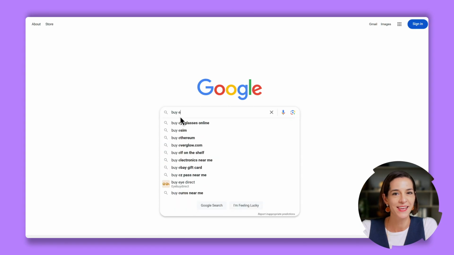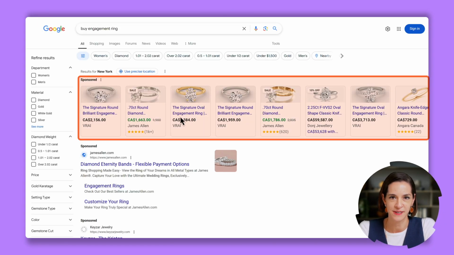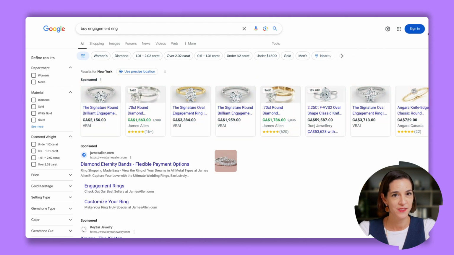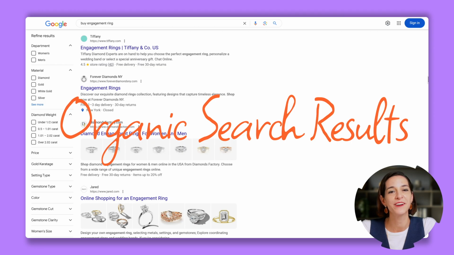When you search on Google, you type in what us marketers call a keyword. In this case, let's say I'm searching for an engagement ring. Buy engagement ring is my keyword. You'll notice that the top results on the SERP say sponsored. These are paid search results. The results below them are what we know as organic search results. They are the product of brilliant SEO work by a marketer, just like yourself. So when it comes to search marketing, more visibility means that your website shows up at the top of search results. So more people will see your site and ideally click through to make a purchase.